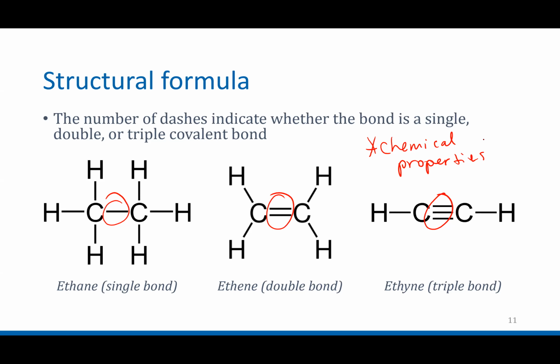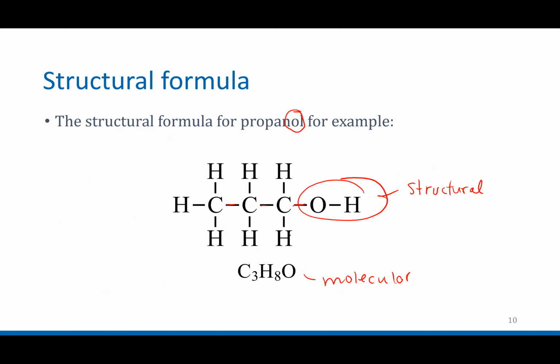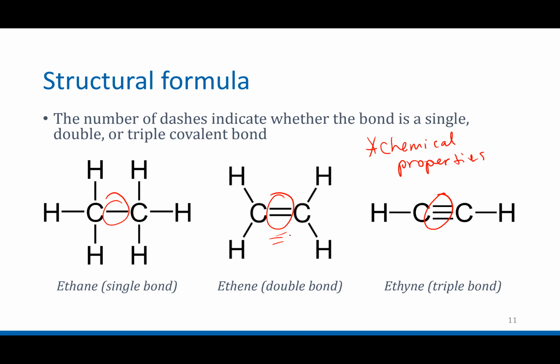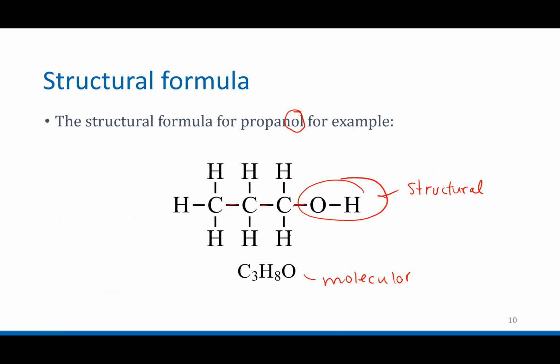So a lot of polymerization reactions use double bonds or need double bonds. So yeah, structural formula, very useful. But you might notice something, guys, about the structural formula. It's kind of annoying to draw, right? Especially looking at propanol, if you had to draw a very large hydrocarbon, something that had like 10 or 20 carbons, it would take a long time.